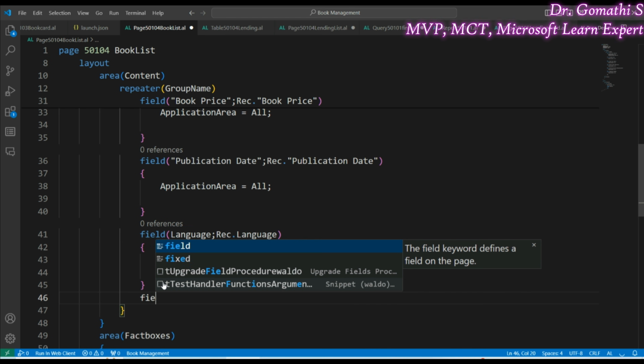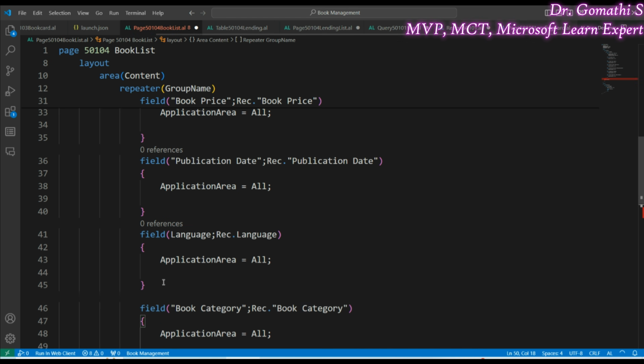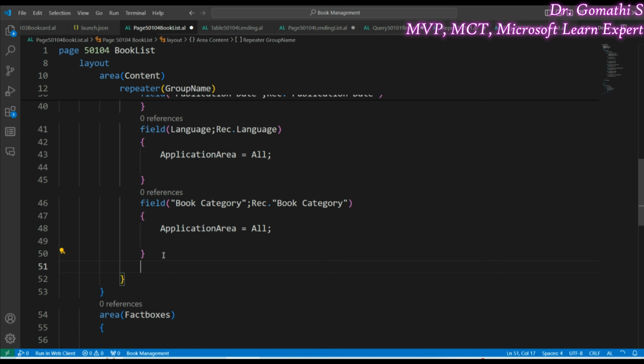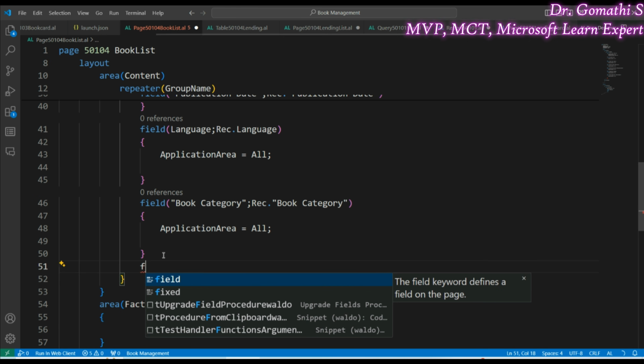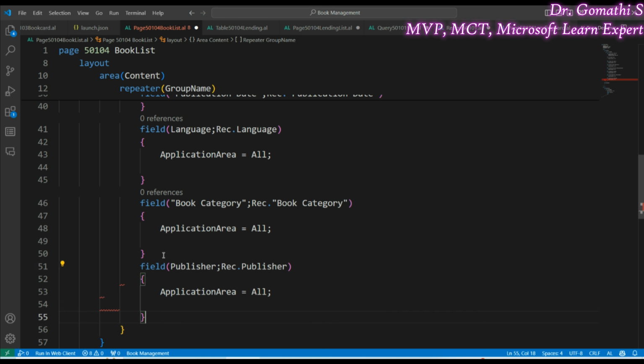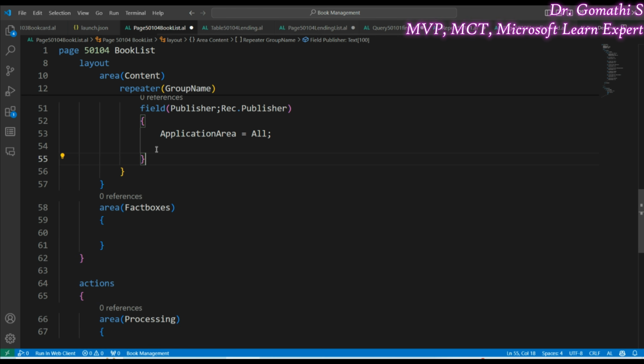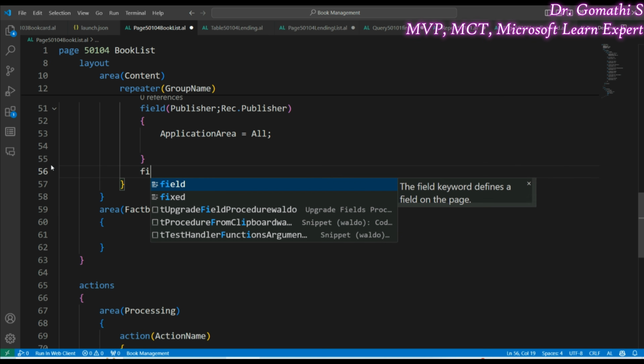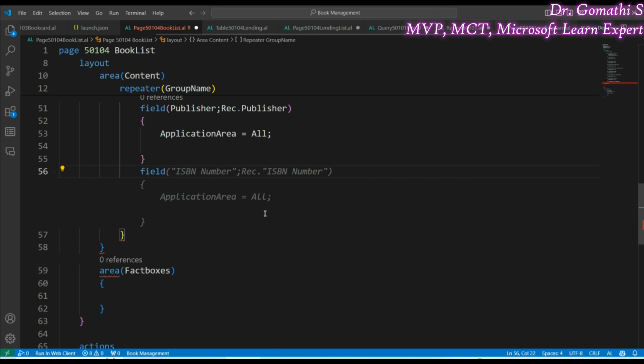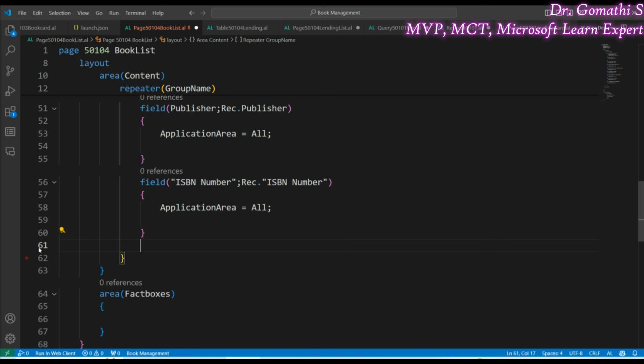If you don't want something to be displayed, then you can leave that. It will not show any error. Publisher, in which order you want to show, you can also do that. ISBN number. If you just want to leave it here, you can leave it. ISBN number, anything which is required.